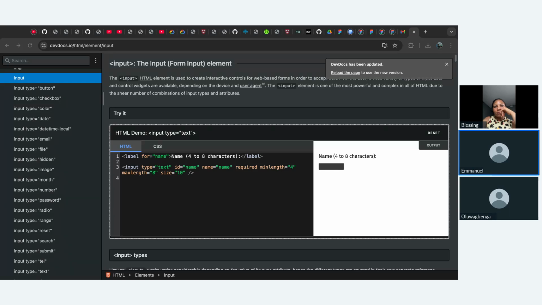These attributes are like customizable properties on each tag or on each HTML element.